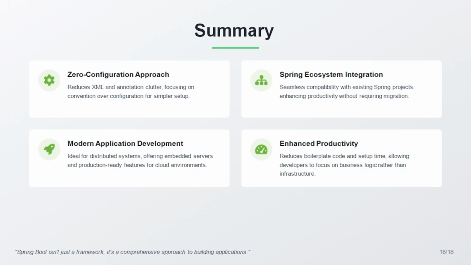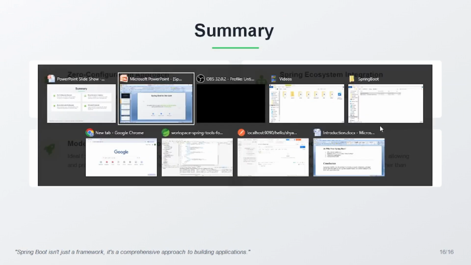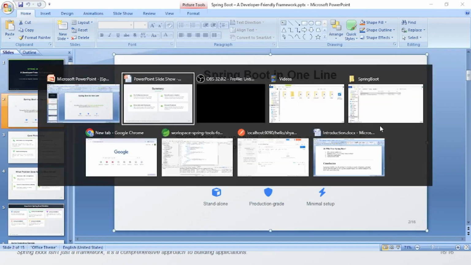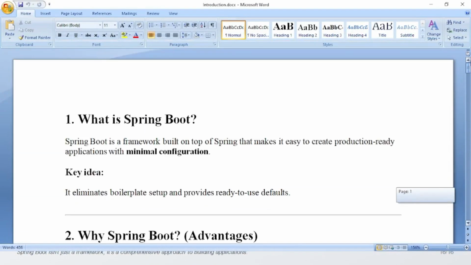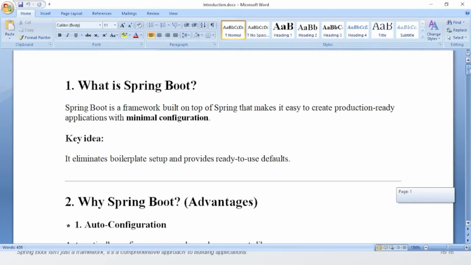So I have prepared some notes which will be similar, but I have added some more information, so we can go through those notes, which will be helpful for you. Okay, this is the same thing, but I will go a little bit fast because it covers whatever we have covered in the PPT. It covers the same thing.